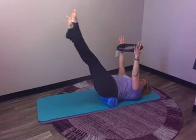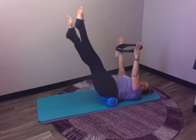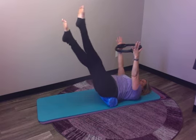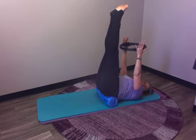Little flutters, maybe a little inhale, 2, 3, 4, 5, and exhale, 2, 3, 4, 5. Pace. Inhale, 2, 3, 4, 5, and exhale, 2, 3, 4, 5. 1 more time. Inhale, 2, 3, 4, 5, and exhale, 2, 3, 4, 5. And then bring those legs back up over those hips.